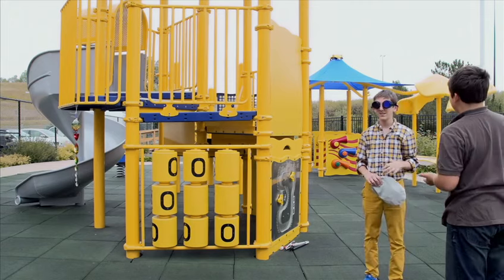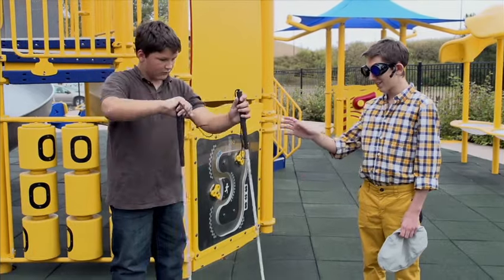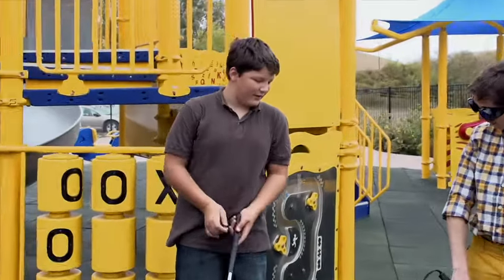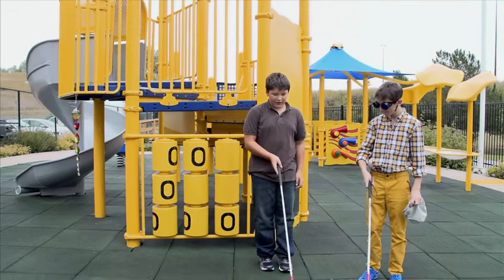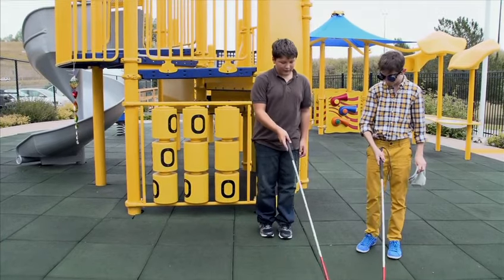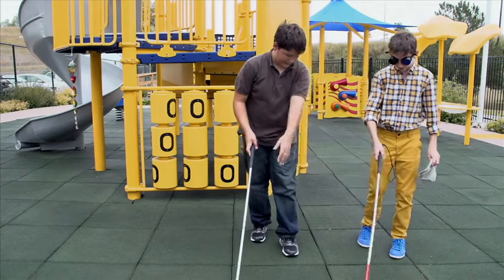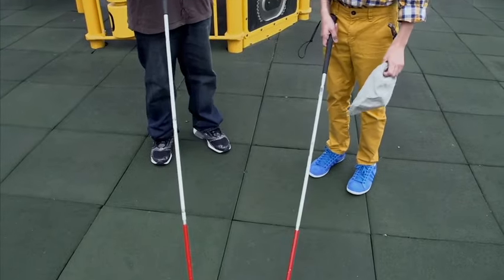I can teach you how to use a cane. Oh, okay. So the two things you need to remember is don't lift it up in the air and hit people. Right. Use the hand that you are most comfortable with, left or right. So my right hand. And then make sure your hand is in the middle, like near your stomach. And then when you're walking, you just have to go like that as you're walking. Just left and right? Yep. And you have to do it opposite to what foot. Right, left, right, left, like that. And then if you hit something, you would stop.